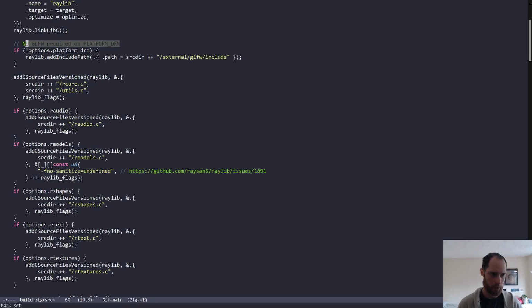No GLFW required on platform DRM. I'm only intending to build this on Windows, Linux, and Mac, but I guess it doesn't hurt to have this in. Yeah, we'll keep it in here.